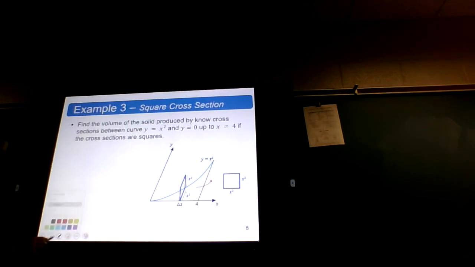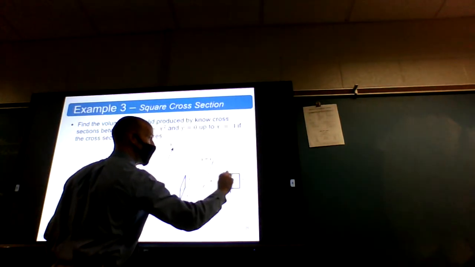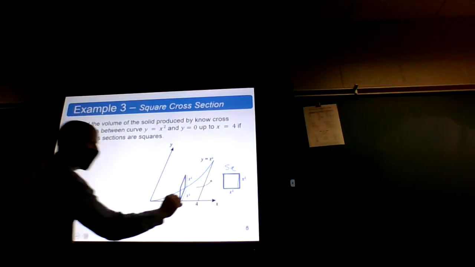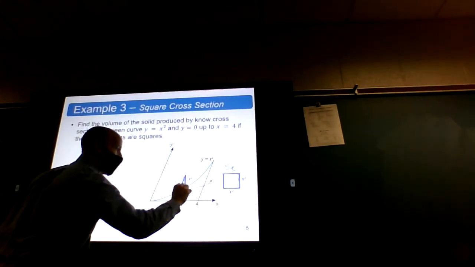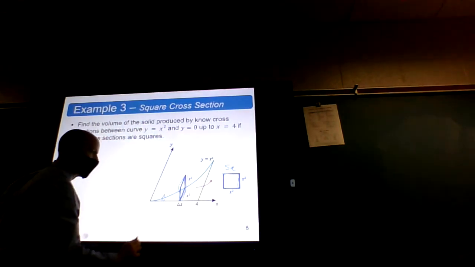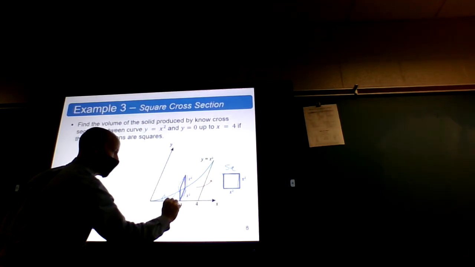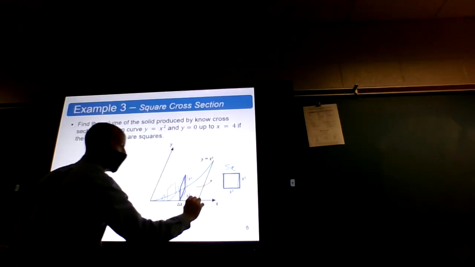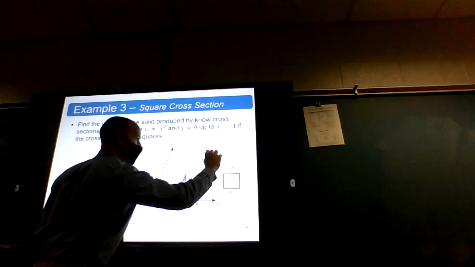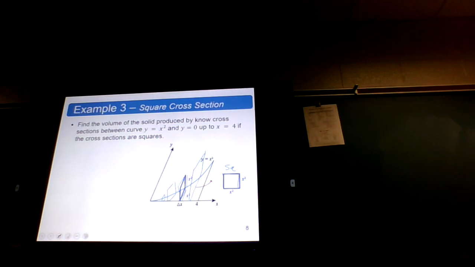Now what we're going to do is take a shape, in this case a square, and project it along this curve. There's going to be a little bitty square projected right here, a bigger square projected right here, and an even bigger one. Let's see if I can draw this one. Something like this, a bigger square even right there. Can you kind of visualize those squares projecting out?